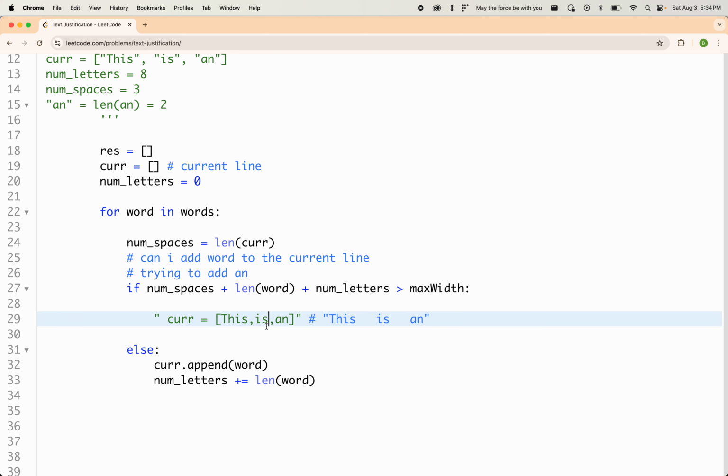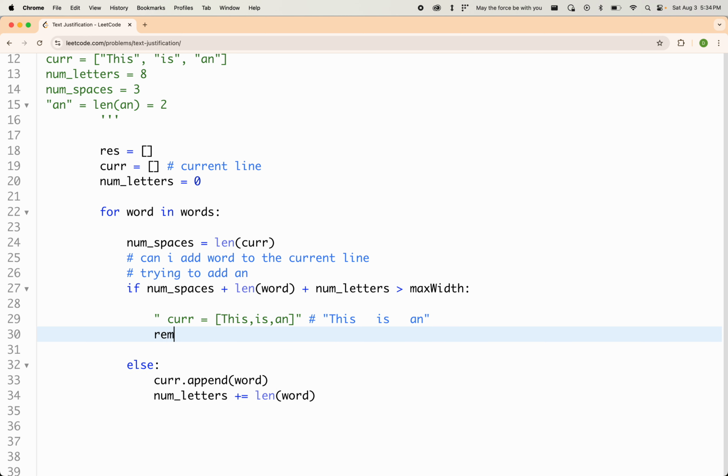So what am I essentially doing? Well, what I'm essentially just doing is I'm just adding in the spaces, right? I'm just adding in the remaining amount of spaces. So I guess let's start with that, right? How do we calculate the remaining spaces? Like how many spaces we can actually add?